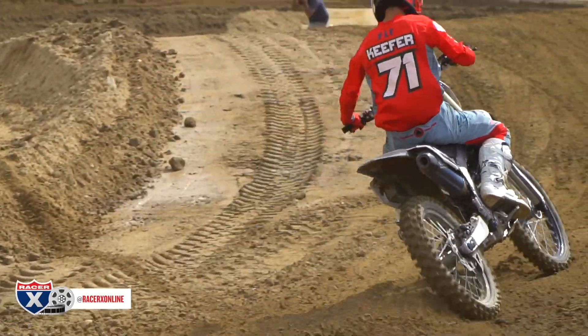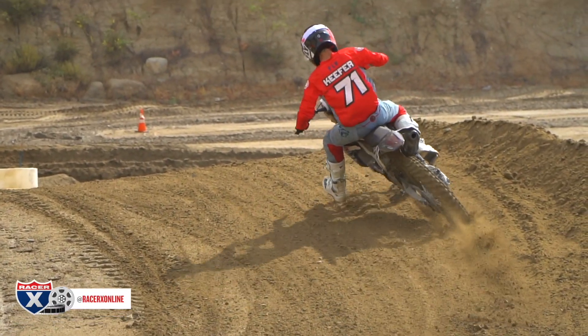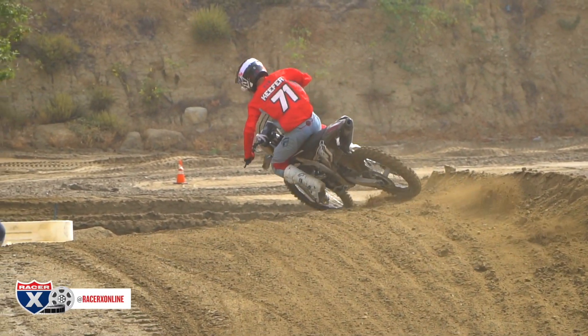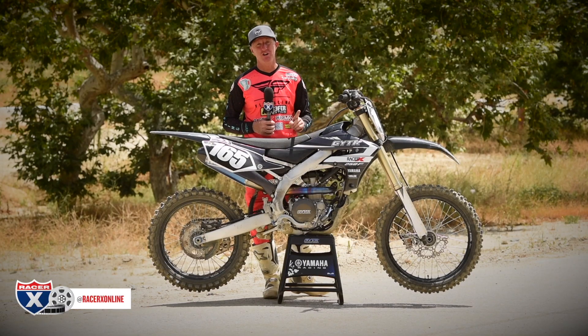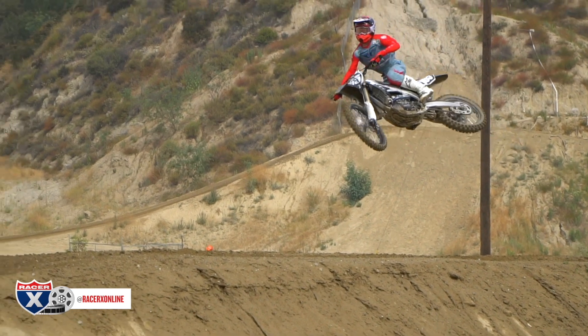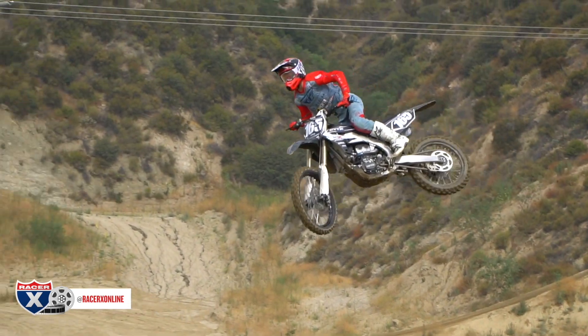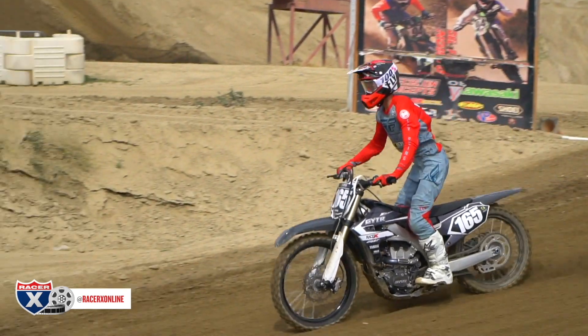Very cool engine pieces on this that I really like, and it makes this 250F fun. I even had my 14-year-old son ride it — he doesn't weigh that much, what we call him at the house is DNR, I'll let you guys figure that out — but 120 pounds, not a big dude, but it really makes it fun for him to ride. Easy to ride, smooth. So for me as a vet guy, or a small guy, really fun bike to ride.